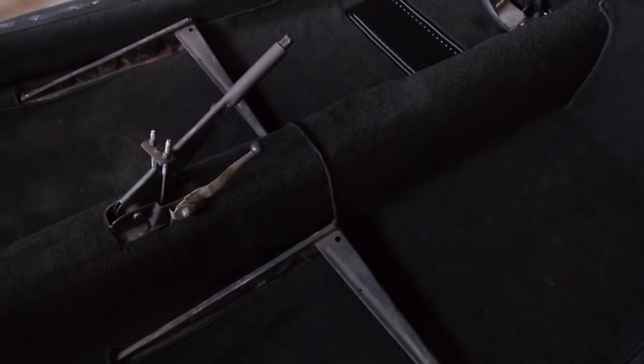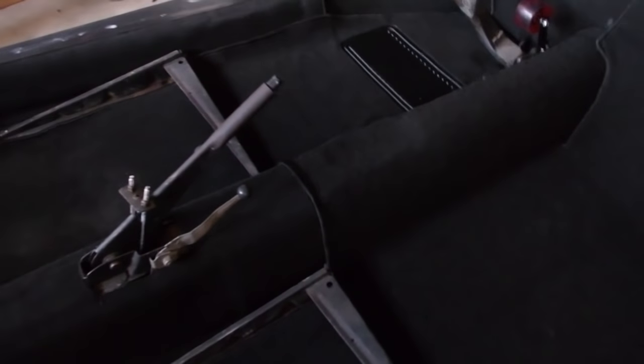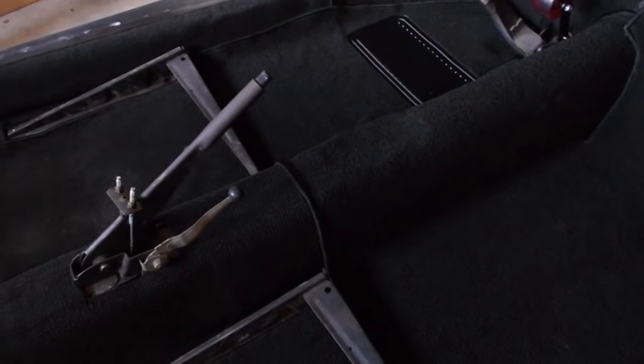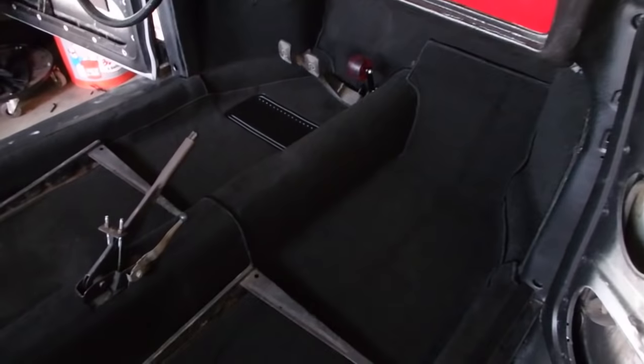I'm not going to do that until I'm actually going to reinstall the shifter. That'll probably just happen in many small cuts, slowly working my way out. But up next is this, which are all these pieces here. So, gotta go buy some more glue and then I'm gonna have at it.